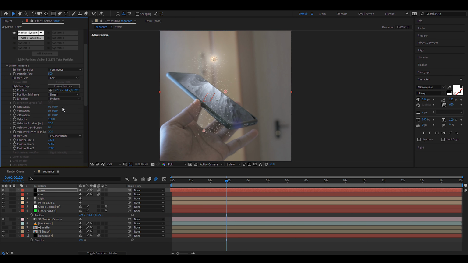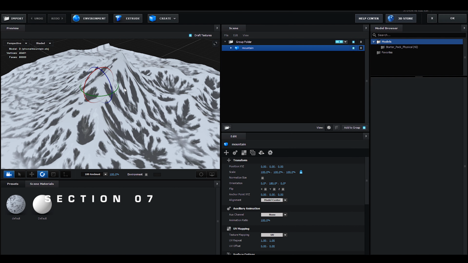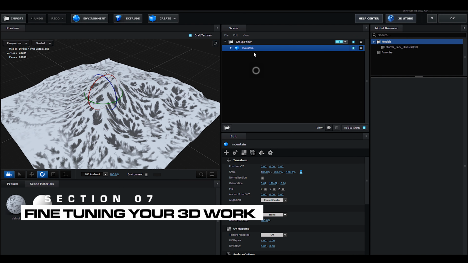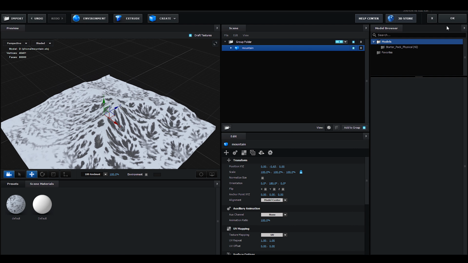The orientation is all wrong, so I'm just going to play with the emitter's rotation values and match it to the scale of the phone. Also, if you notice, the mountain seems to be higher than the phone in terms of its horizon, so we do not want to overcomplicate it by masking out the peak of it. So what I'm going to do is just go to the 3D system and pull down the mountain a bit so that the whole 3D environment is below the surface of the screen, if you know what I mean.